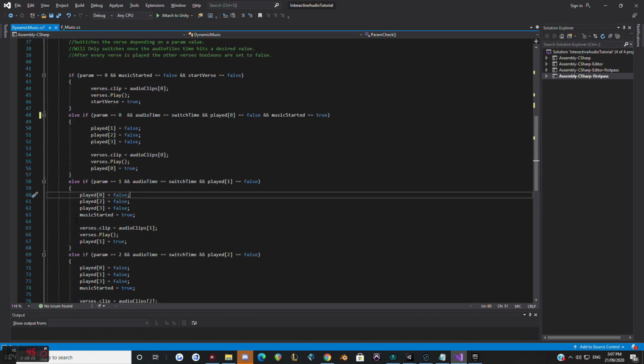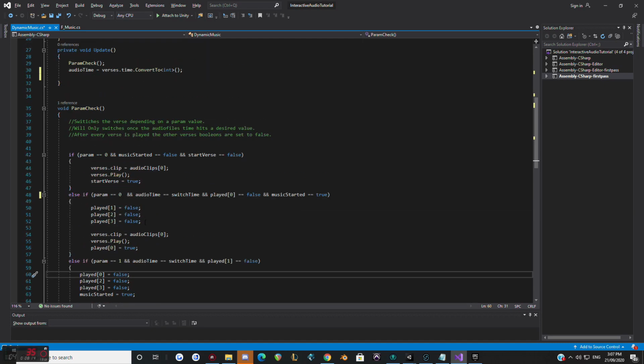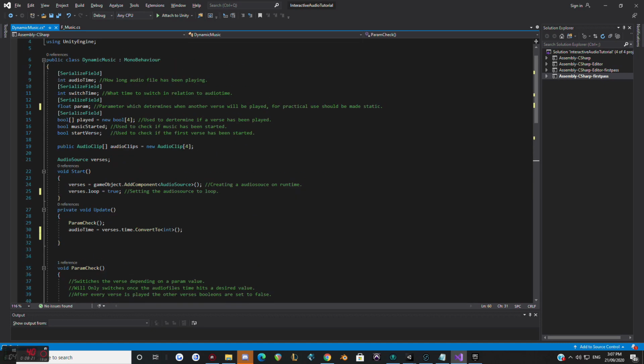Oh, the other thing as well, the audio clips. In Bolt, I was able to just click and assign them, but for C#, I've made an array of audio clips. An array is just a group of variables, a more efficient way of making multiple variables.